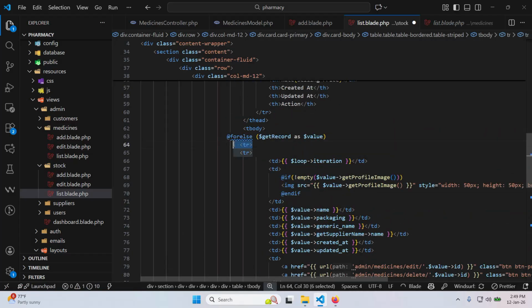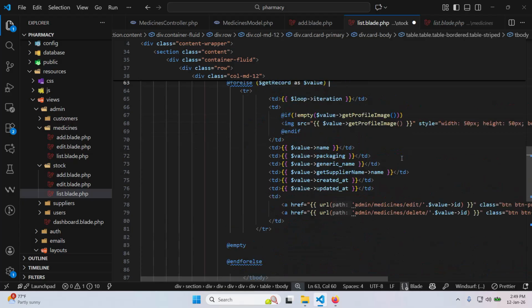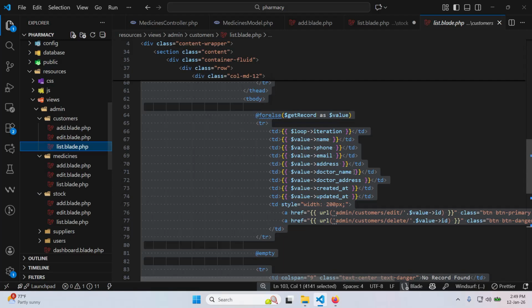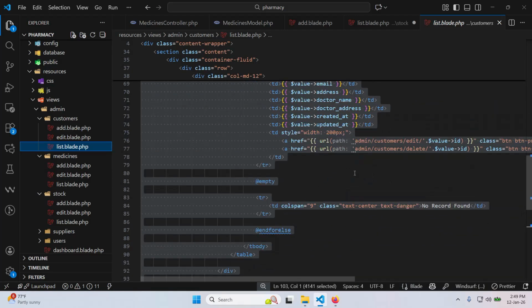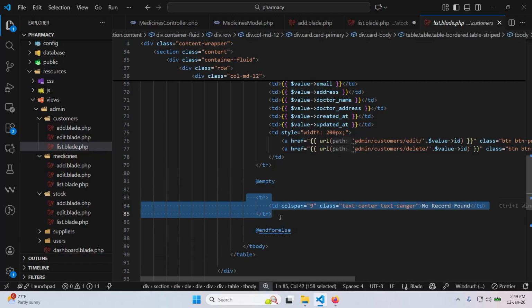So this one is already a repetition, we don't need it here. I think when we were listing the customers we used for else. With this for else, we got the value empty, and then we ended the for else.